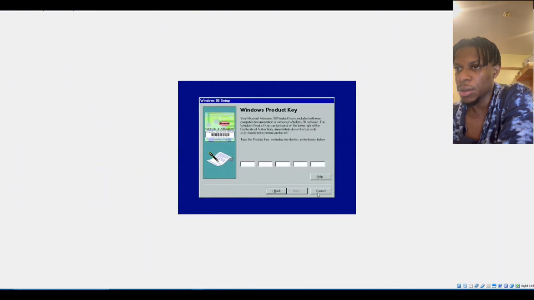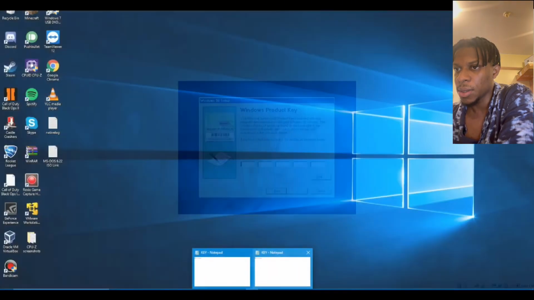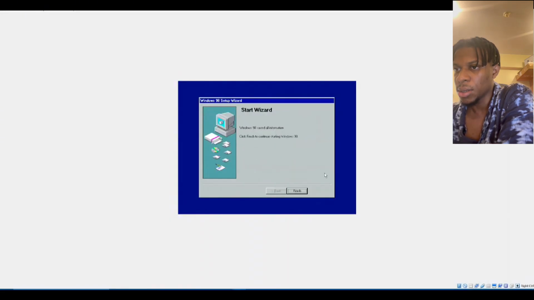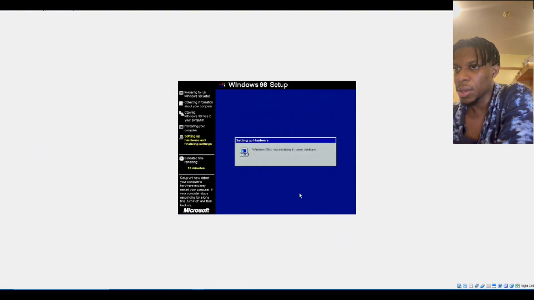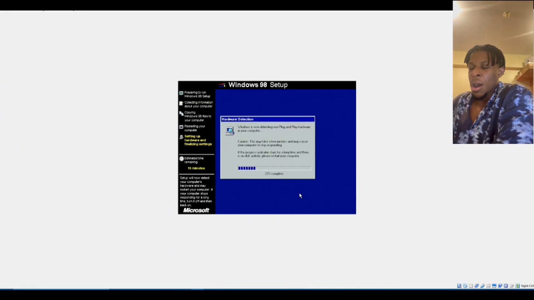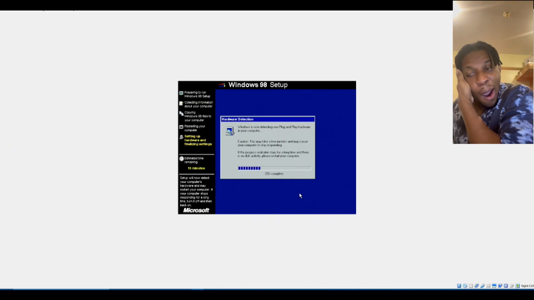The username and company. Accept the agreement. Product key will be included. Then you click on next. It's now fully installed in the virtual machine.